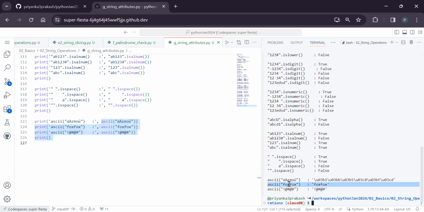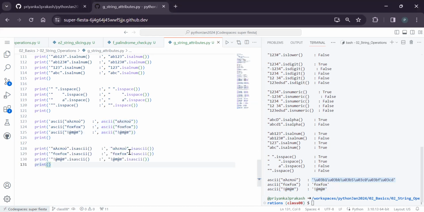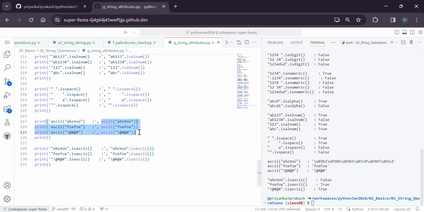So if it has all alphabets like English characters, then it will come as it is. Any character on the keyboard, it will come as it is. So it is the English keyboard. Beyond that, if you get any other character, it is represented like this. Similarly, if you want to check whether something is ASCII or not, in the first case, you convert it. In the second case, you are validating. Is it ASCII? False. Is it ASCII? Yes. Is it ASCII? Yes. So that you can check.